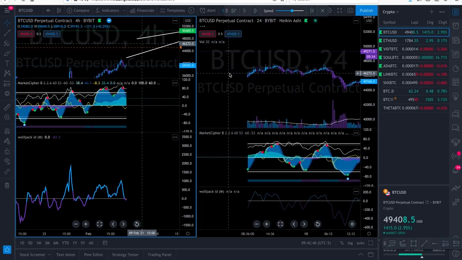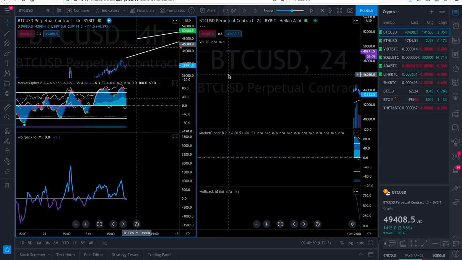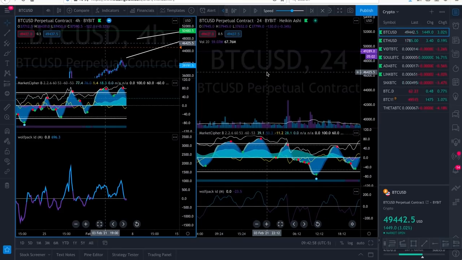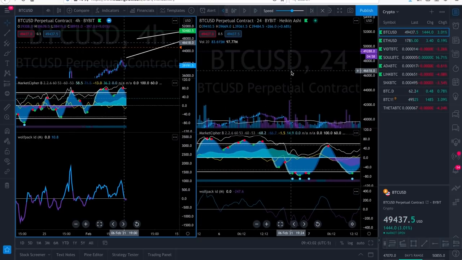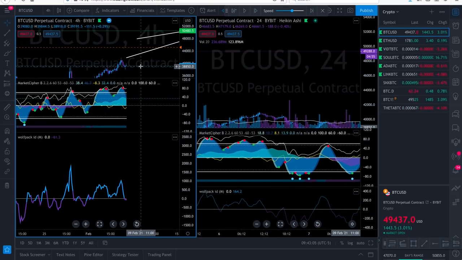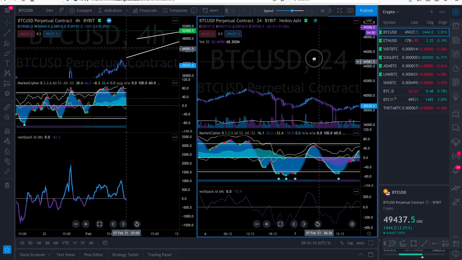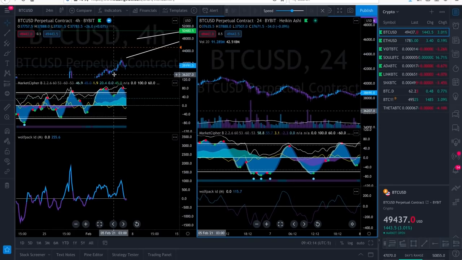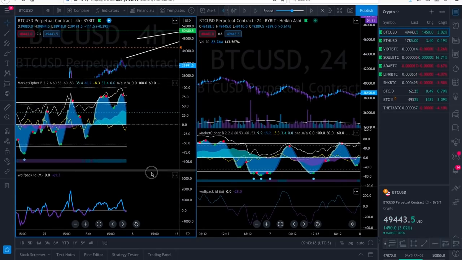Now I need to come into the 24-minute as well. Now the problem with backtesting is you can only do it on one chart at a time. Just because I'm using the replay mode, it's only going to replay on the 4-hour, which is fine because technically you don't need to use replay mode, but it helps because then you can set a stop loss and a take profit and literally watch it happen in real time. So this is how you would backtest.